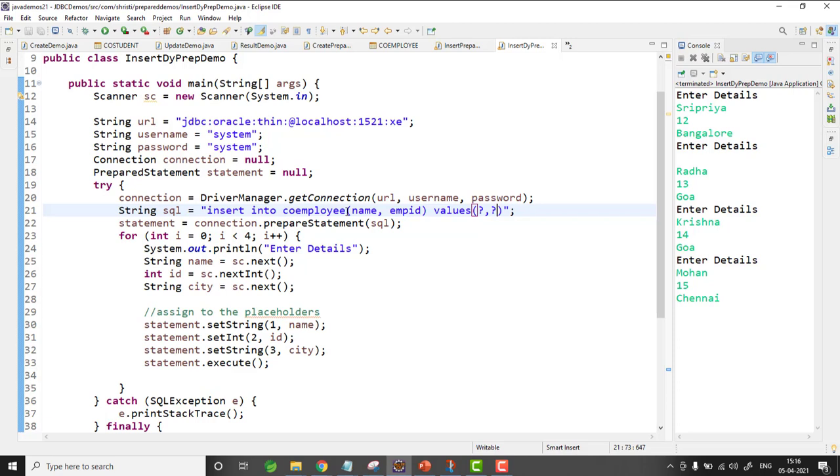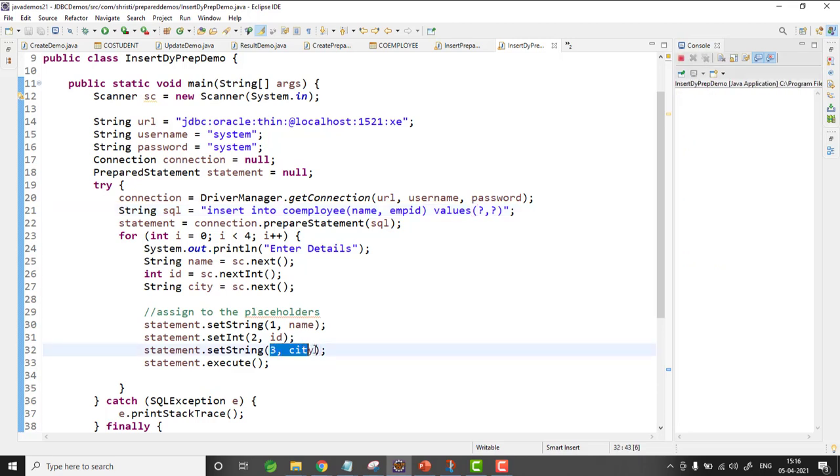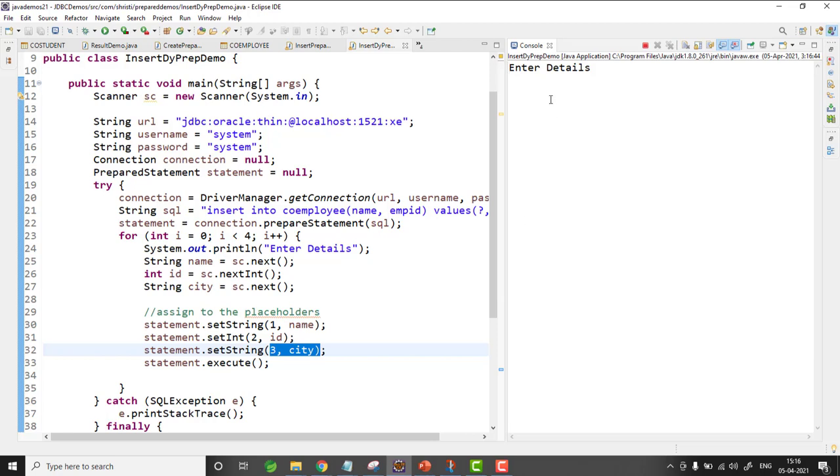But usually when you are inserting values into the database table, it will check how many columns you have. So based on that only we can give, but to be very specific I am just giving this within brackets. Name and ID only alone I want to insert. Okay. Now in this case city will be null. It is expecting the third value to be city. Okay, it's asking for the details. Again, as usual, I need to enter it.